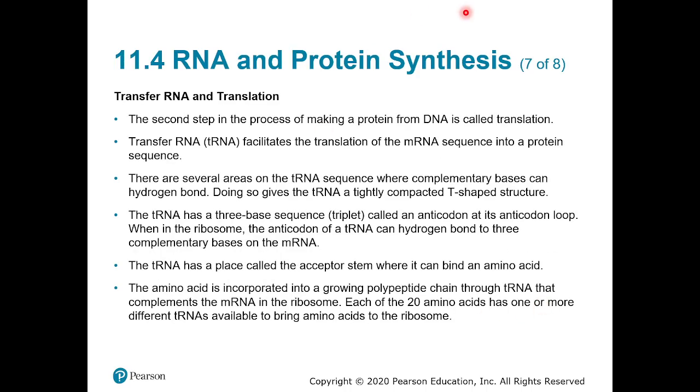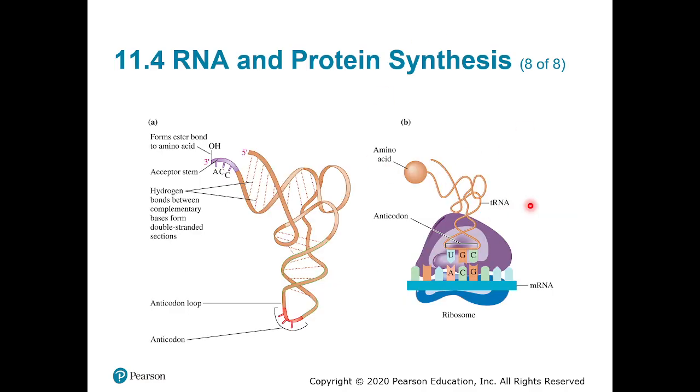Okay, and so here's your transfer RNA and translation again. So the second step in the process, your DNA, that's translation again. I already did that. I don't know why I duplicated it. Okay, and so this right here is actually a tRNA. From this angle, you can't see the T shape as well, but you can kind of see it a little bit if we were to move it this way. Okay, and so what you have here is, again, you have the acceptor stem right here. That's that 3' end right there.